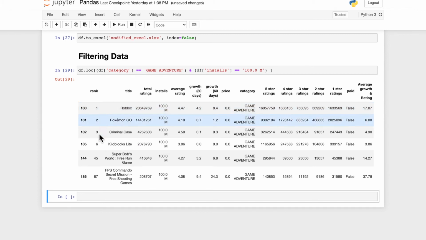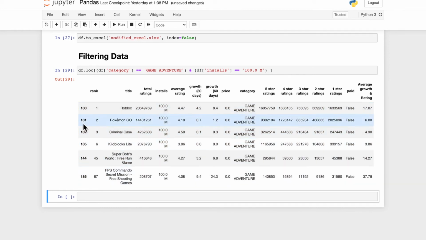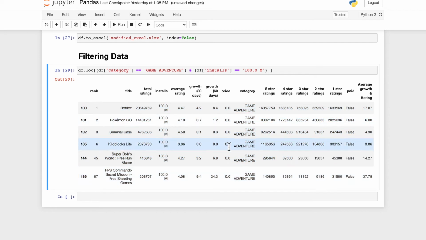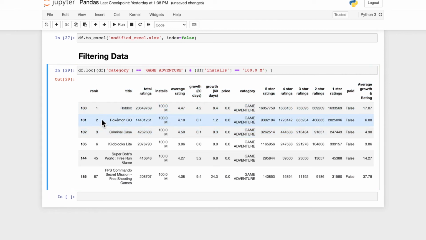You are just having 1 2 3 4 5 6. Now it's totally 6. We have totally just 6 games here. Now if I add more ands and keep on going more specific, I'll be left with just one game. But for now let's just be this much specific, it is enough. We have just 6 games.